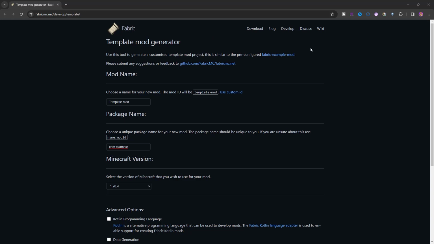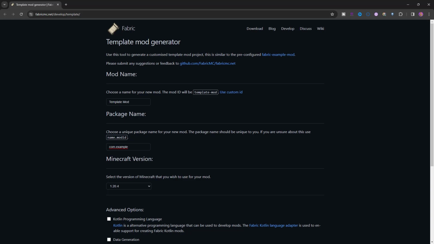Today, we will start our project for our very first mod in Minecraft using Fabric mod loader. Now, you see that fabricmc.net develop template. That's the link I will put into the description so that you can have it all the time. This is a template generator developed by Fabric themselves. However, they say that if you want to see what it is doing, go and check this online repository here, and it's basically renaming stuff inside the repo, giving you a zip file, but it makes it easier to start our project for any mod from scratch.